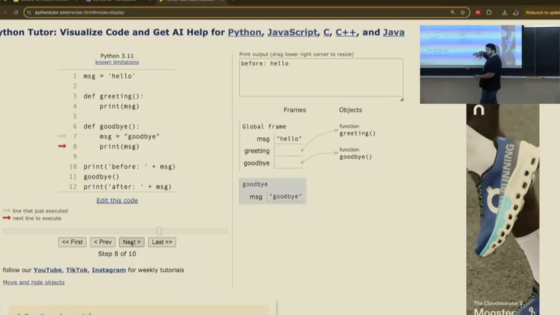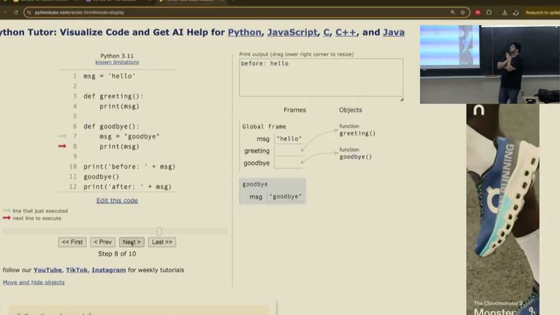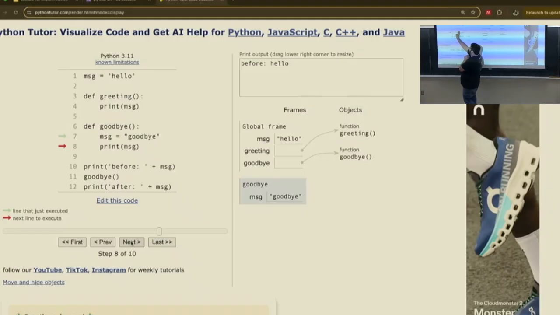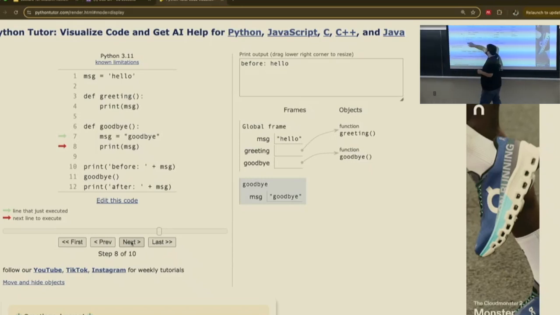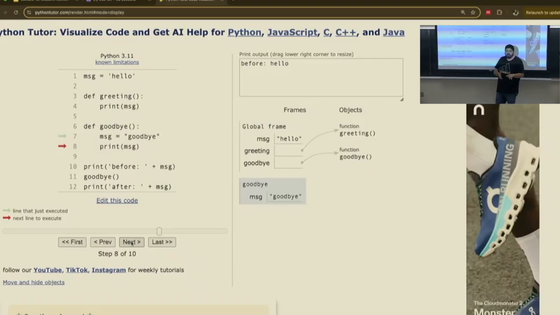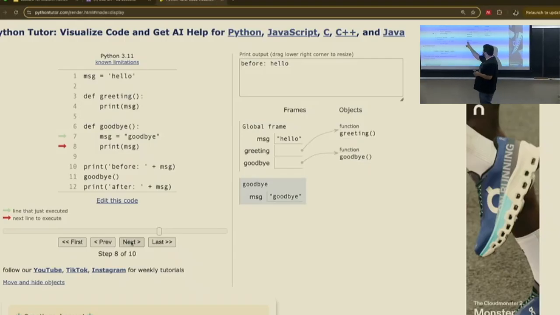We barely touched on this at the very end of last lecture, but basically, Python, when you're inside the local frame, if you're creating message, and message is already created outside in the global frame, if you say message is now equal to something else, it's going to assume you mean a new message. It's not going to update this message. It's going to create its own message variable inside as a local variable. And it's what's called shadowing. This local variable is shadowing the global frame.